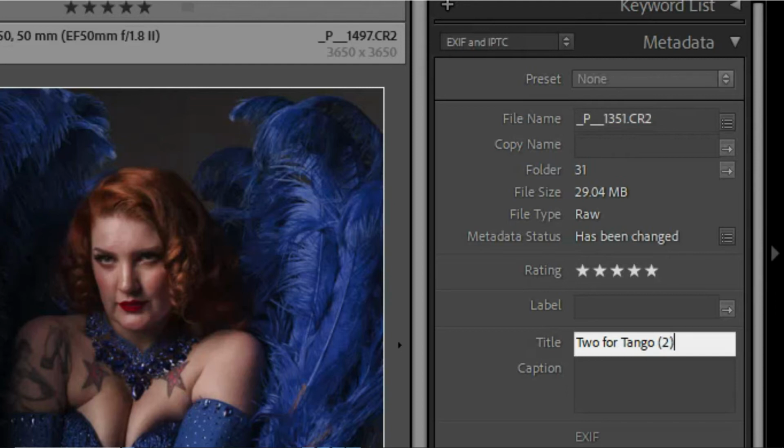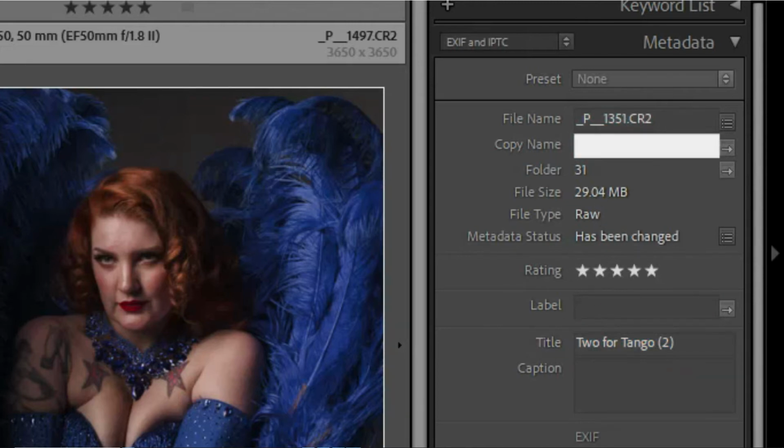This is going to be a made-up name. But for the purpose of this, if I call this my image 2, so it will be 2_2 for Tango and image 2, and that's in the copy name.